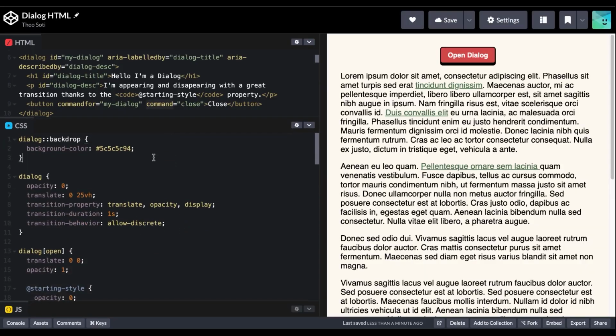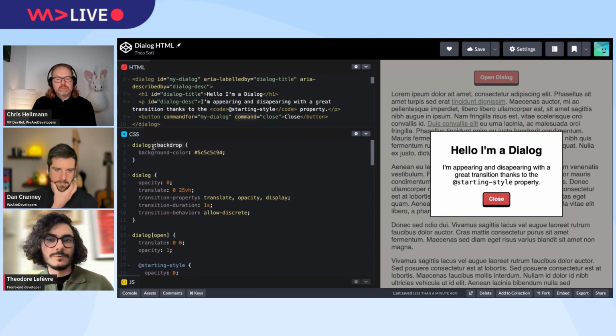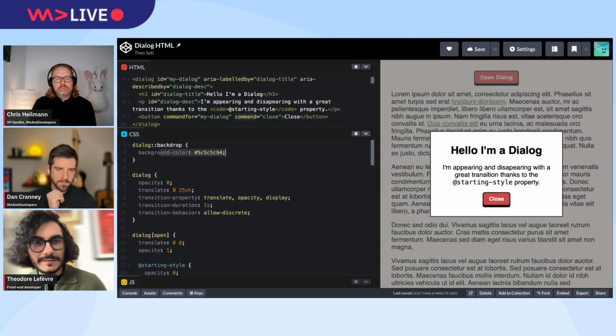And then in CSS, dialogs, like the detailed summary we saw before, come with a few CSS properties. The first one is a backdrop. If you don't define a backdrop, it will add a color by default. So you can change the color of the backdrop, add a blur effect if you want, add everything you want in it.